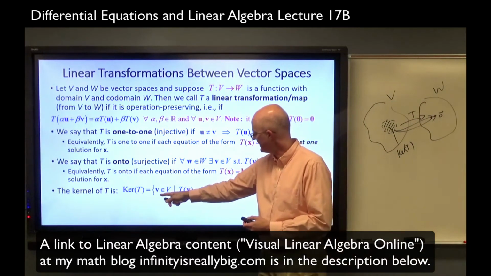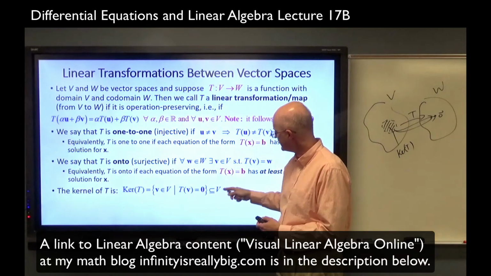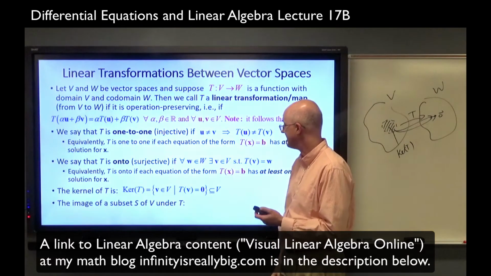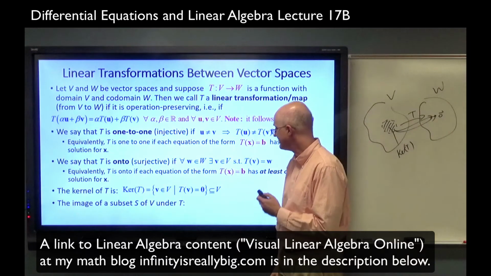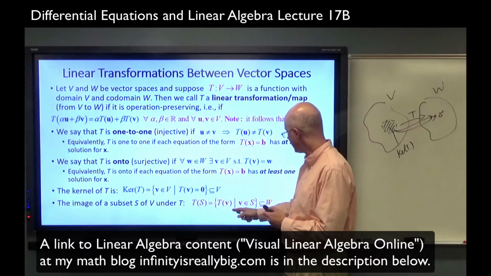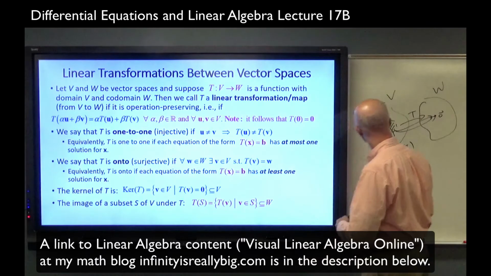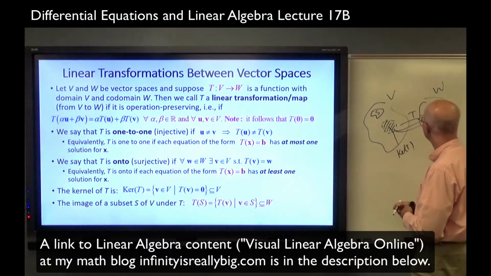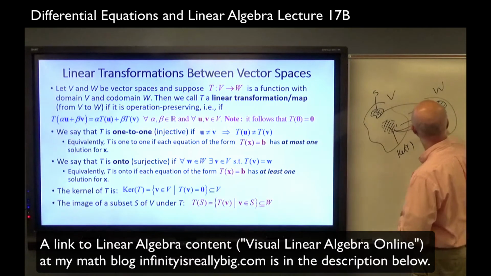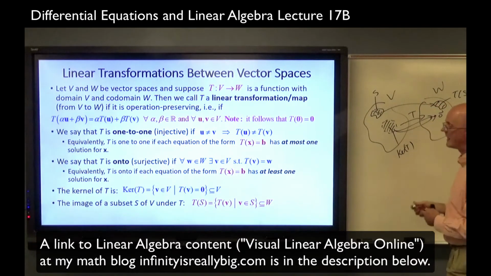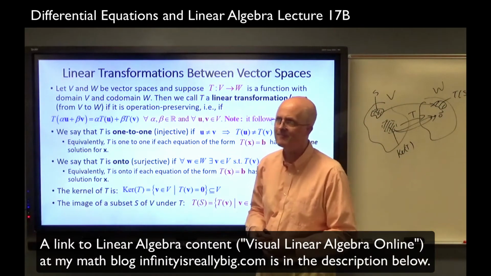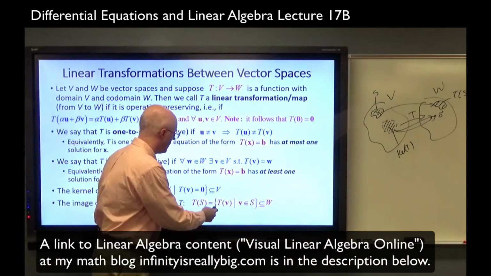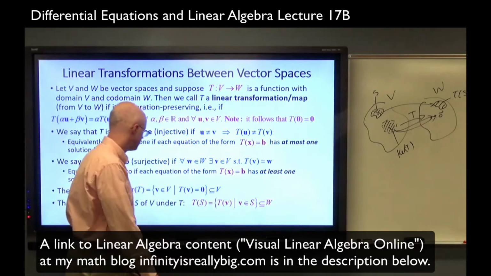Read this as the set of everything in V that gets mapped to the zero vector. And it is a subset of V. The image of a subset S of V under T is the set of all outputs as the inputs vary over S. So I can start with some other set here. It doesn't have to intersect with the kernel at all. Some other set. What's the image? It's the set over here in W that all the points in S get mapped to. That's S. This is T of S. I'm not literally plugging the set into the function. I am finding all the outputs as the inputs range over S itself.